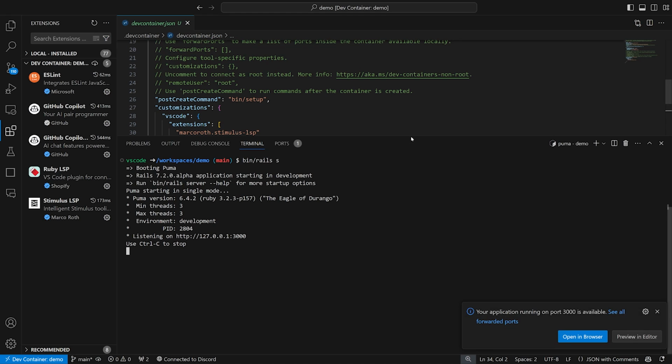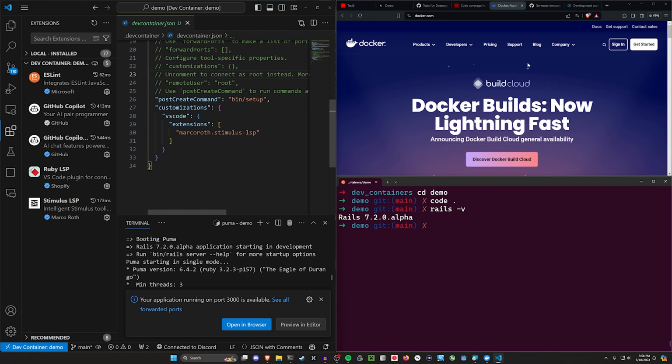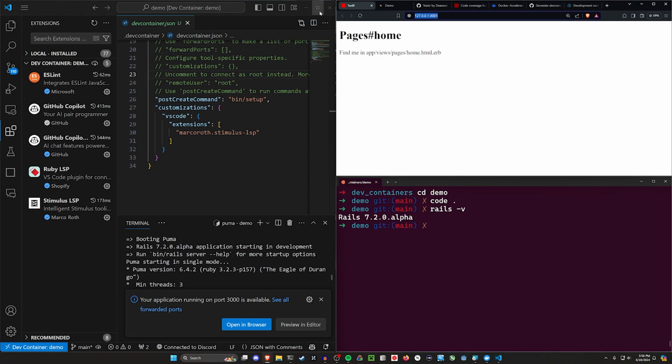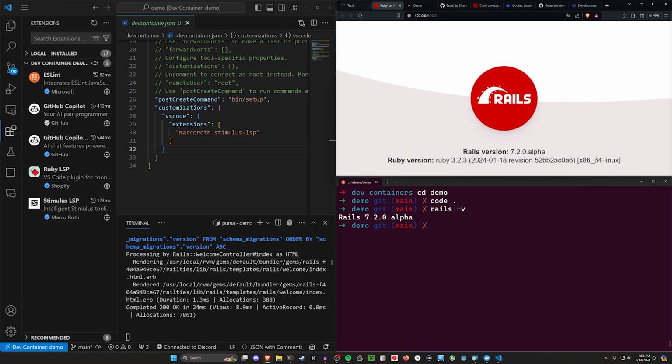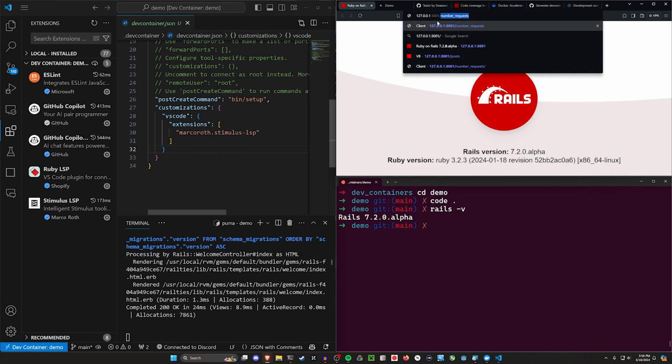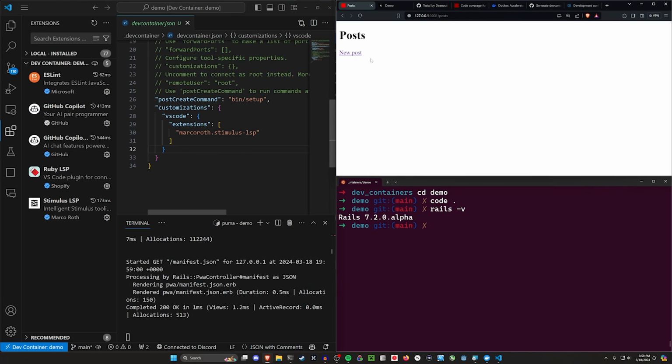You can see this starts our server, but now we run into a different problem. If I come over here and I try and go to localhost port 3000, that one's going to time out. Instead, if we click on open browser, we can see this actually goes to 127.0.0.1, port 3001 in this case. So we have 3001 over here. And then if we come over to our /posts, you can see we have the post right here.